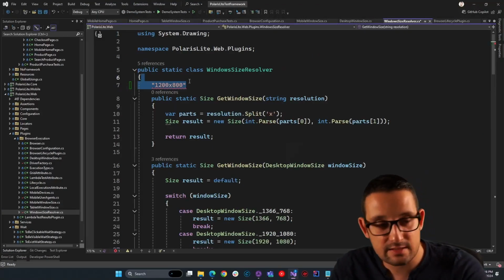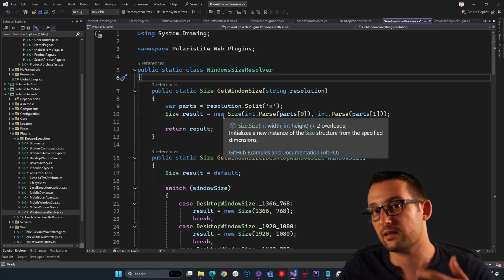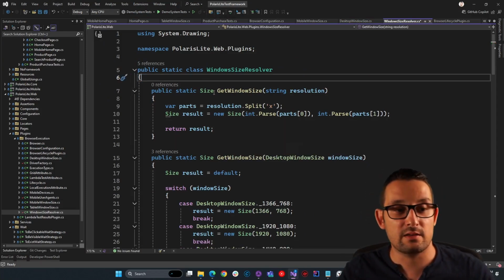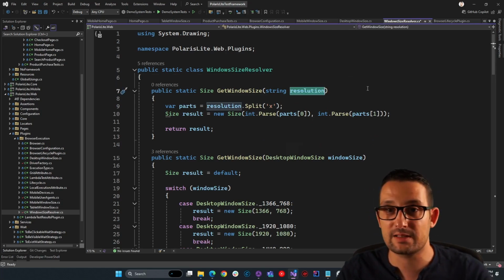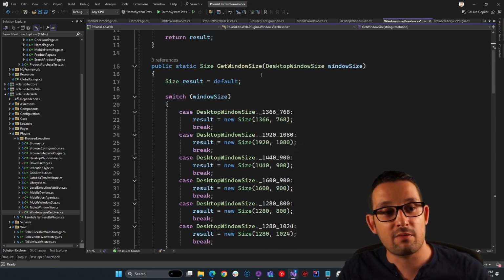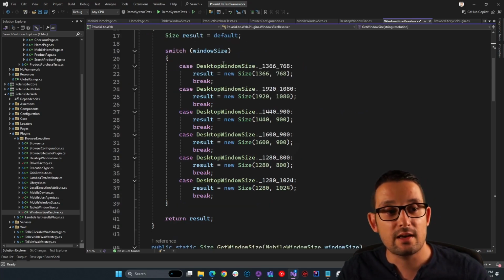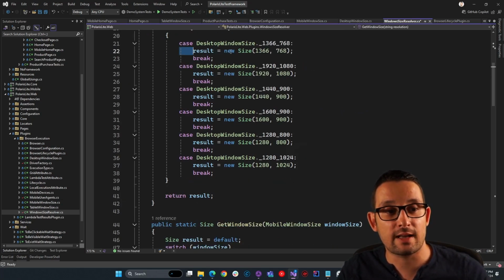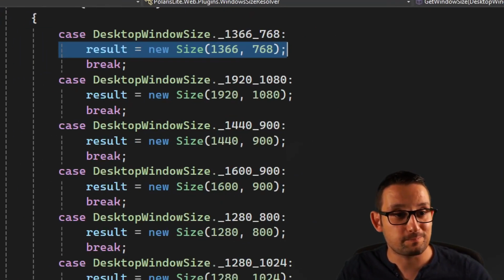In some instances, we will have to use this type of strings. In other cases, like the native WebDriver, it works with this struct, which is size. This is why I have a few methods. The first one accepts this particular string with X, separates them, and initializes the size. Also, we have 3 static methods that accept our enumerations, using a switch statement to initialize the proper size struct here.